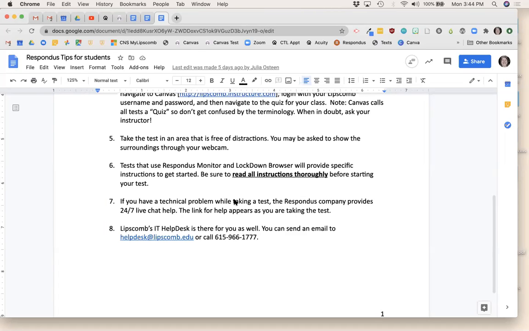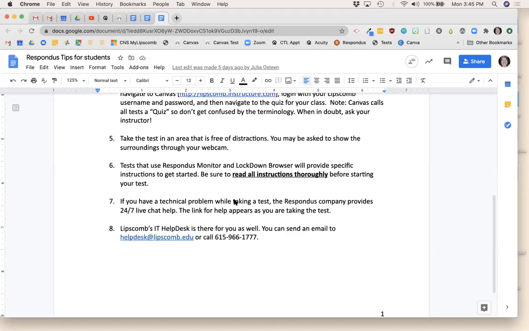Also, our IT help desk is very helpful if they run into difficulties as well. With the way our IT help desk is, they actually need a little bit of time to be able to manage. So it's been really helpful for those instructors who have done a practice quiz, realized some students had some problems accessing things, and then those students had time to go to the help desk to help them get that resolved before they had to take their test.